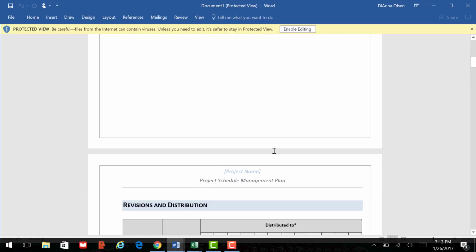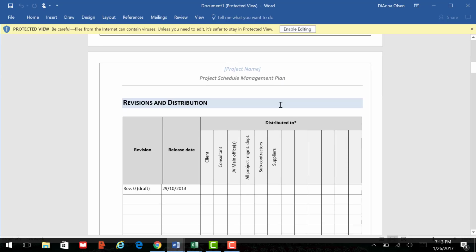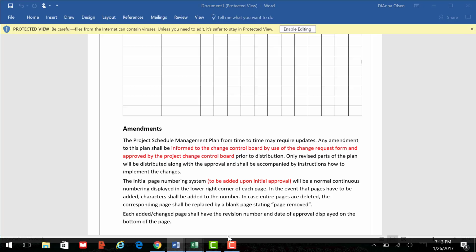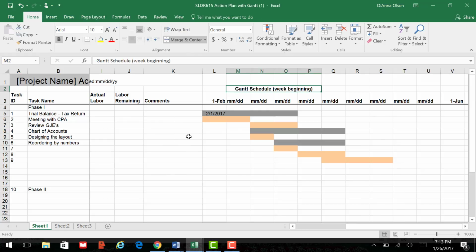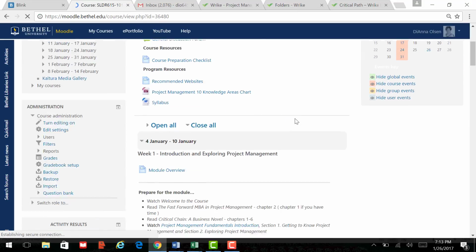I've seen students use this in the past, and I think that it really can almost hurt them because it doesn't force you to put your schedule into this Gantt chart. I think that you'll be far more successful if you learn to use one of these and feel comfortable with it. And you'll be able to accomplish great things with coming in on time on all of the projects that you run. So that's what you're going to do for time.